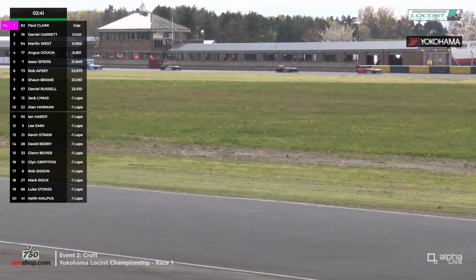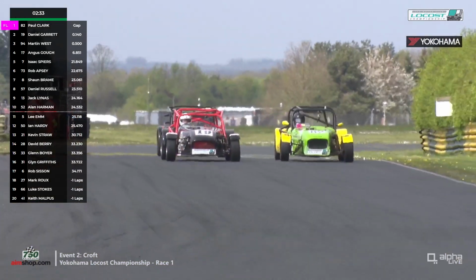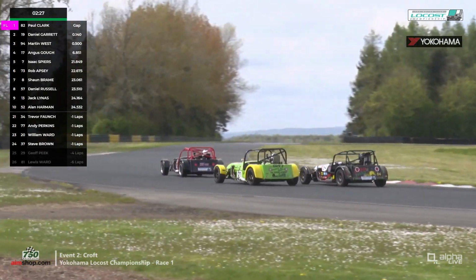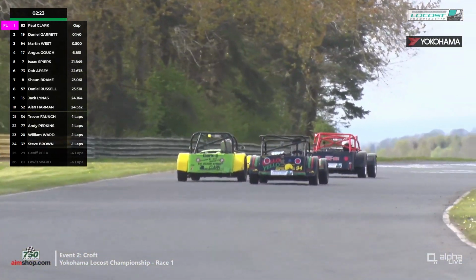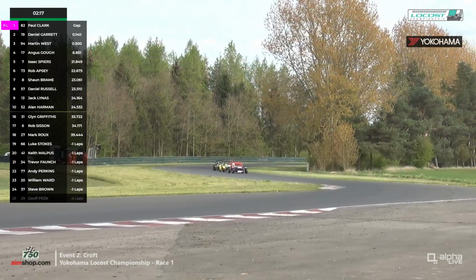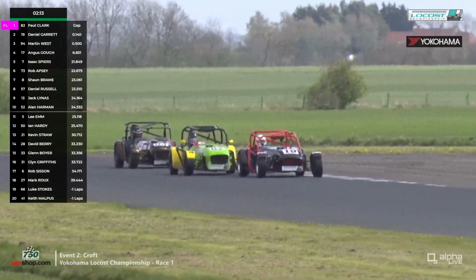Either way, they've got the car safely able to continue as Paul Clark gets alongside Daniel Garrett on the run down to Tower Bend, and Martin West going to try and buy into this as well. It's going to be Garrett that emerges into the corner first, but West might go to second place here. It's on the inside line all the way through Tower, but it looks like a better exit from the corner for Paul Clark, and he holds on to second position as they head into the Jim Clark S's for the penultimate time. And Daniel Garrett will just be rubbing his hands.